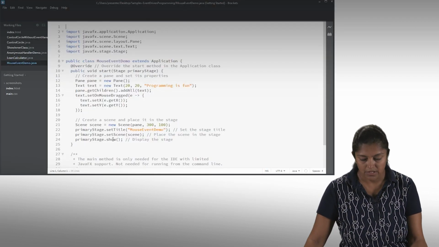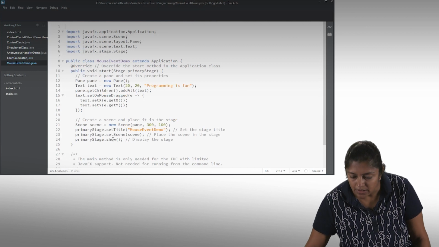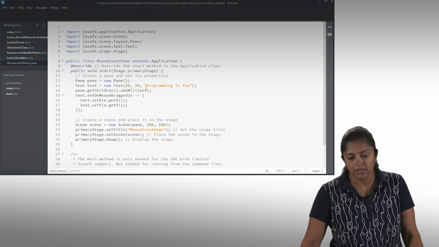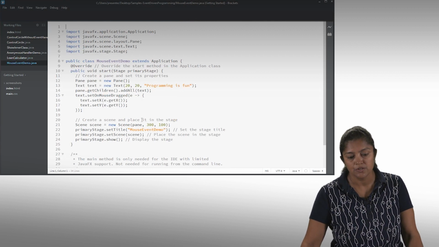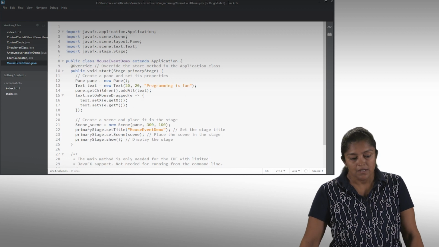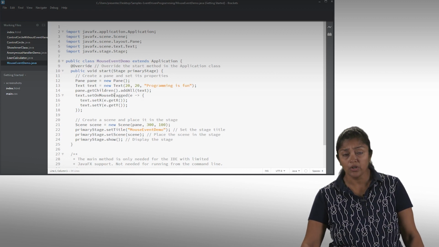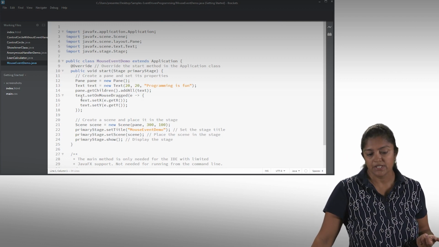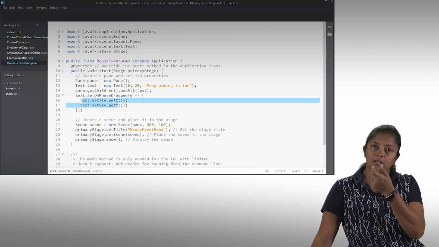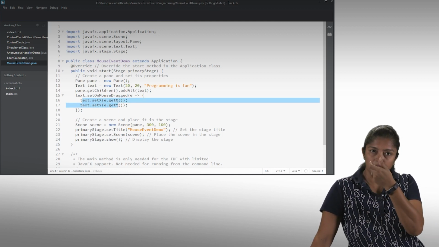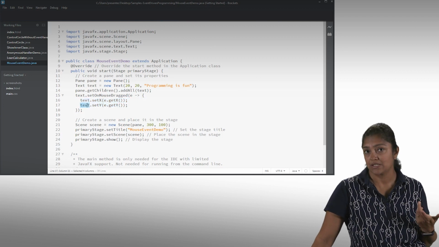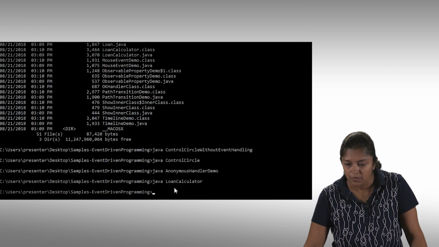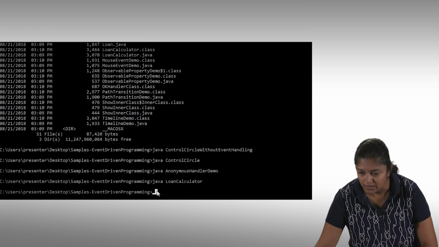There is a mouse event demo sample that we can look at. Over here there is the text "Programming is fun", and our idea is to use the mouse and drag it. On mouse dragged is the event that's getting tracked, and when that event occurs, based on the x and y coordinates of where the event occurred, we are now setting the text's x and y coordinates. So that's how the mouse event demo works. Let's quickly take a look at it in action.